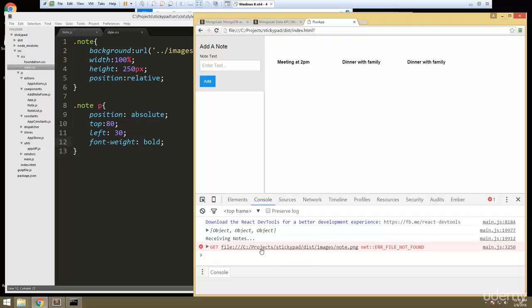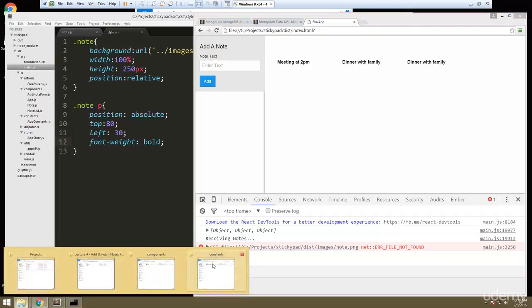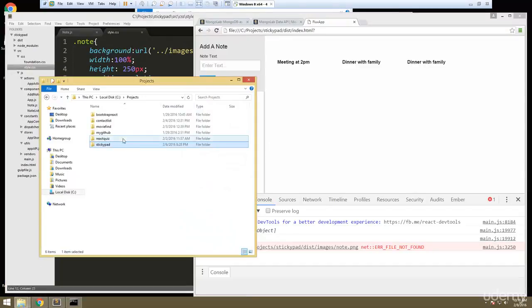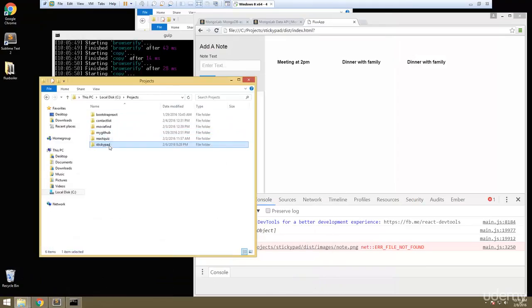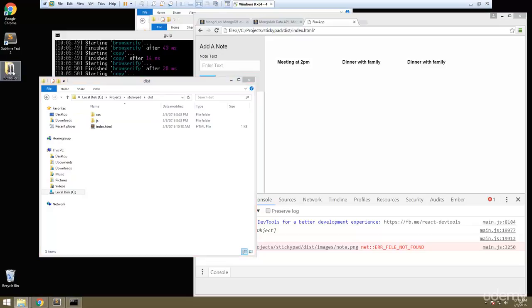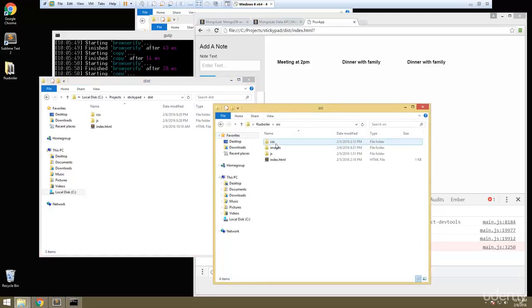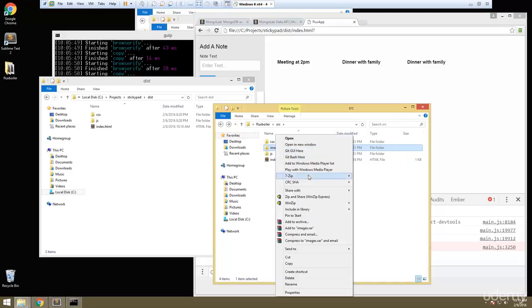Let's see what that does. Okay, so it looks like it's not getting the image. Oh, you know what? I didn't have the images folder yet. You should have it in your boilerplate. So what I'm going to do is go to my dist folder, and I want to grab this images folder, copy.